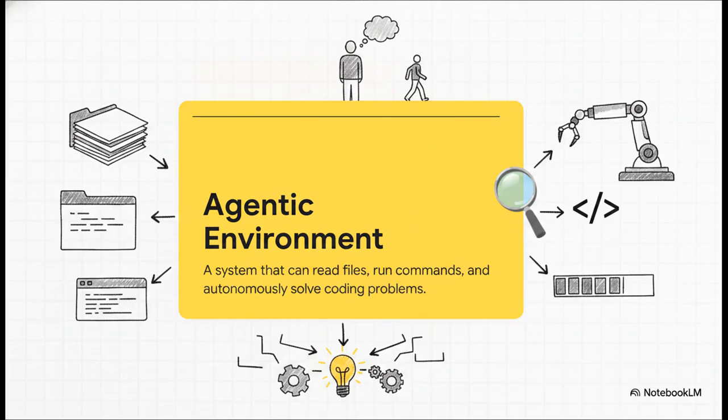What exactly is an agentic coding environment? Basically, it's a system that actively reads your files, runs terminal commands, makes changes, and autonomously works through complex problems. You can watch it work, you can redirect it if it kind of strays off path, or, and this is the dream, you can step away entirely.